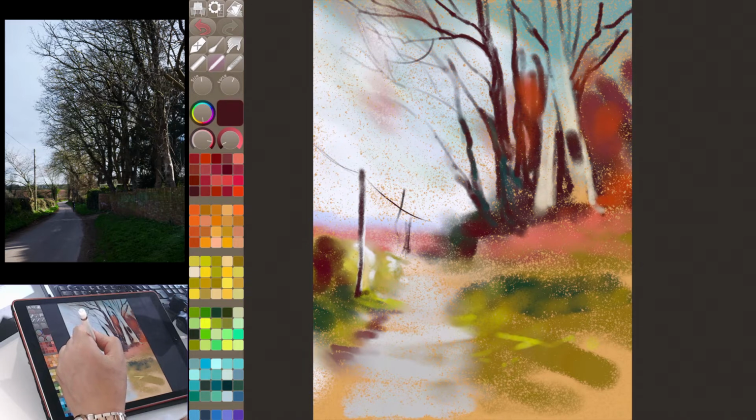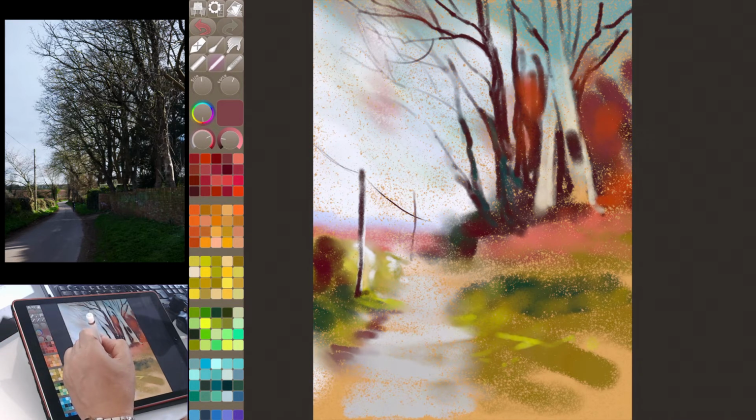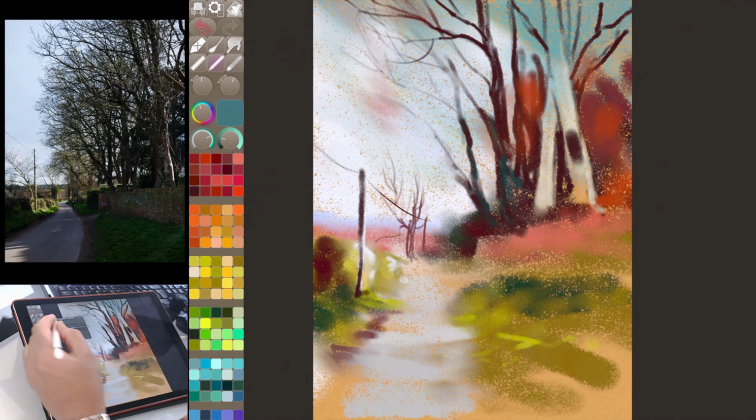Got this other little tree here. I need to be not quite as dark, a bit grayer. There we are, that's it. Let's get that to that complementary colour.